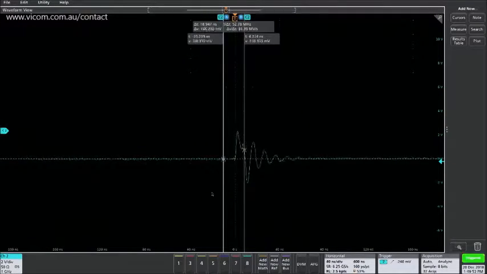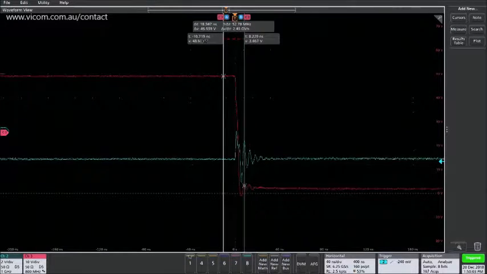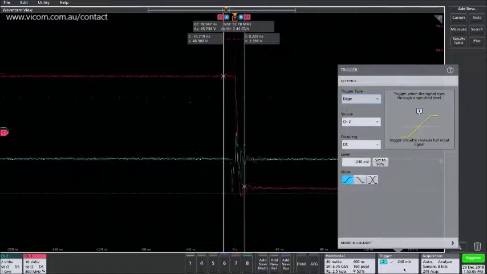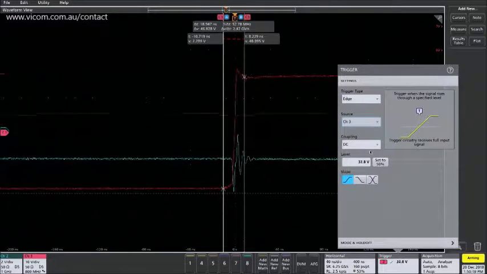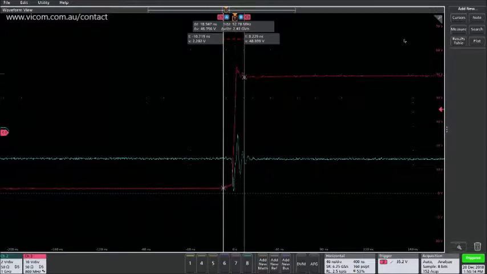So let me change the scaling so you can see. What I can also do is, for reference, turn on the VDS signal. That is channel 3, so we know where it is turning off. So we have a square wave to trigger on. And I'm going to change the trigger signal to my channel 3 right there. Okay, so we at least have a nice clean trigger. All right, perfect.